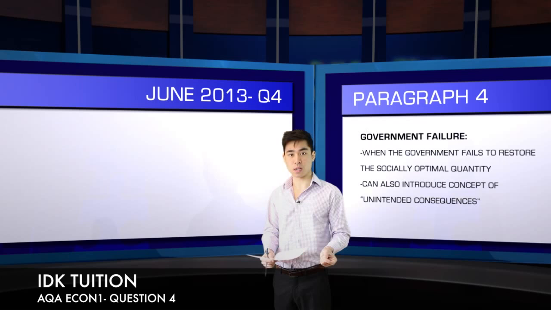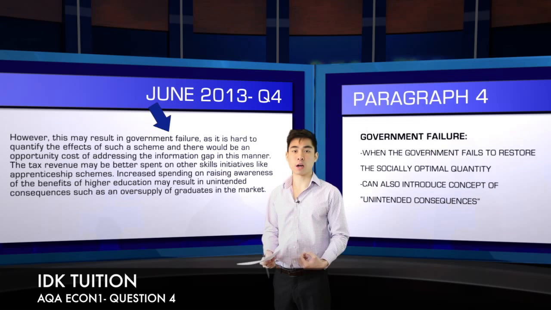Essentially, government failure is when the government intervenes in the market, yet it doesn't get things quite right. You don't need to explicitly say that government failure occurs when the government intervenes in the market and actually makes things worse rather than better. All you need to say here is that the government essentially might not get things quite right, and that's sufficient to show your understanding of government failure.